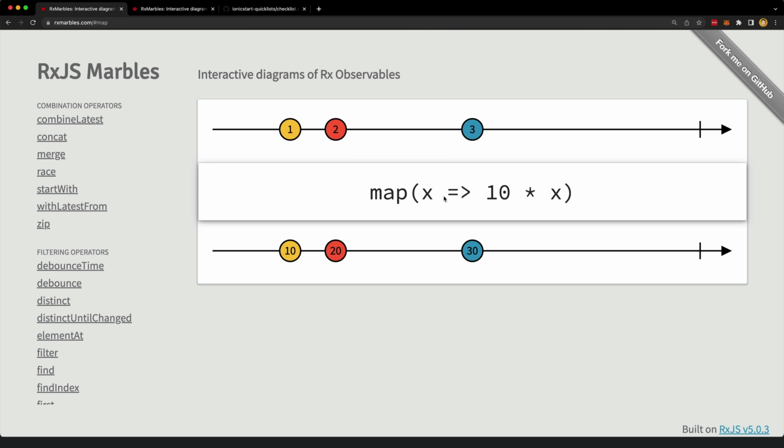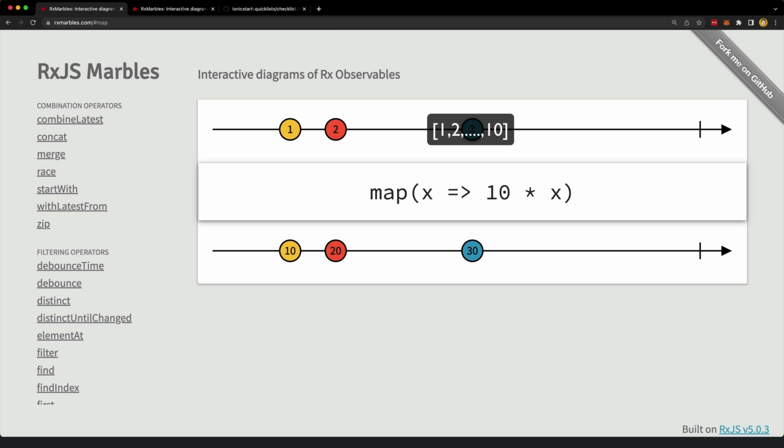The key thing to understand about the map and filter operators is that they operate on stream emissions, not the value of the stream emission. So for example, let's pretend this emission here, this 3, was actually an array of numbers, say an array of numbers 1 through 10. And we wanted to multiply each of the elements in that array by 10. Now this map operator won't work because this is going to take the entire array as a value and try to multiply it by 10.